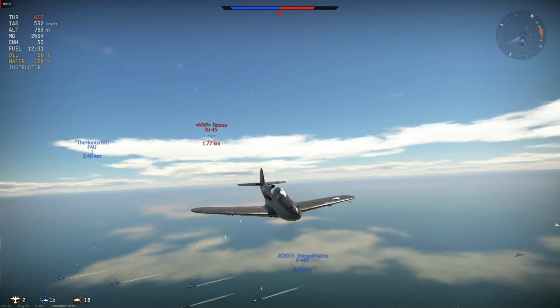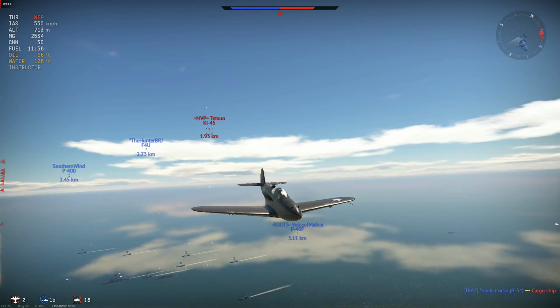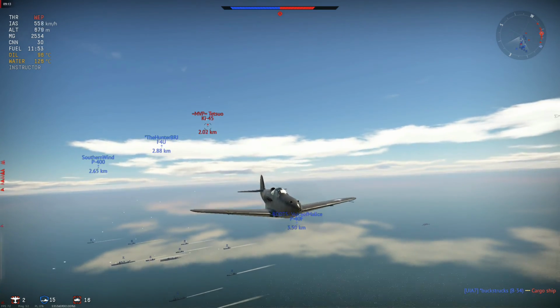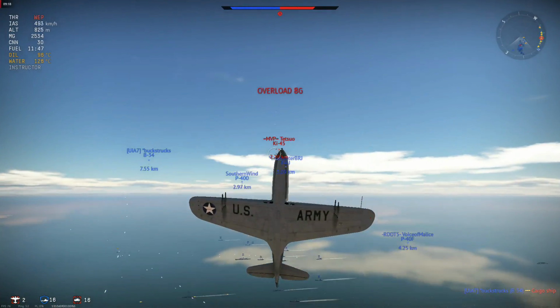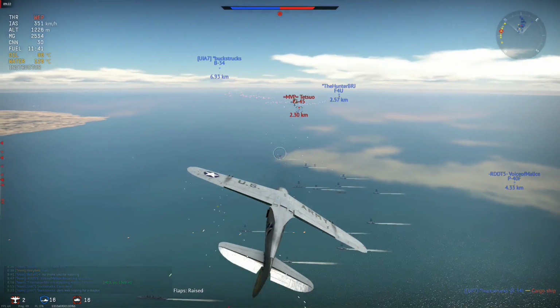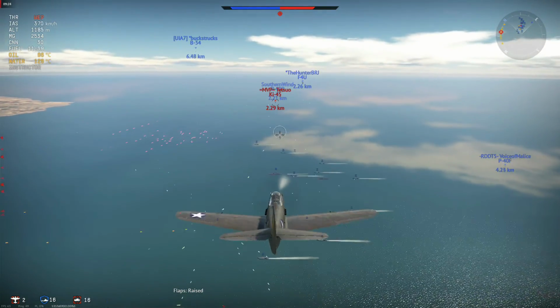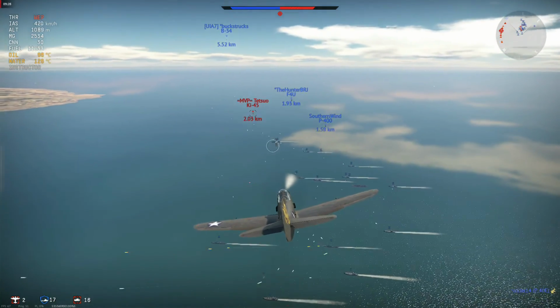Instead, just do like I'm doing right here. If you can't catch them in the vertical, drop that nose, let that weight work for you. Wind this puppy back up and then bring her back around. Seriously, with the 30 caliber and 50 caliber machine guns, you got enough firepower. Don't worry about the stupid derp gun.